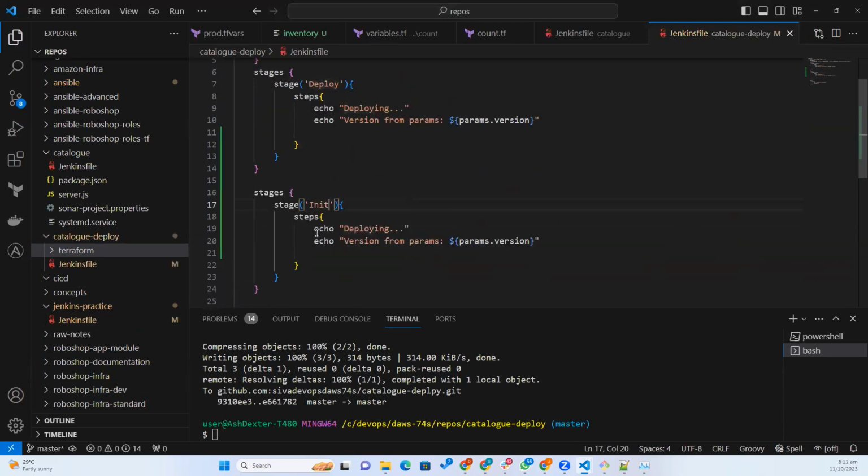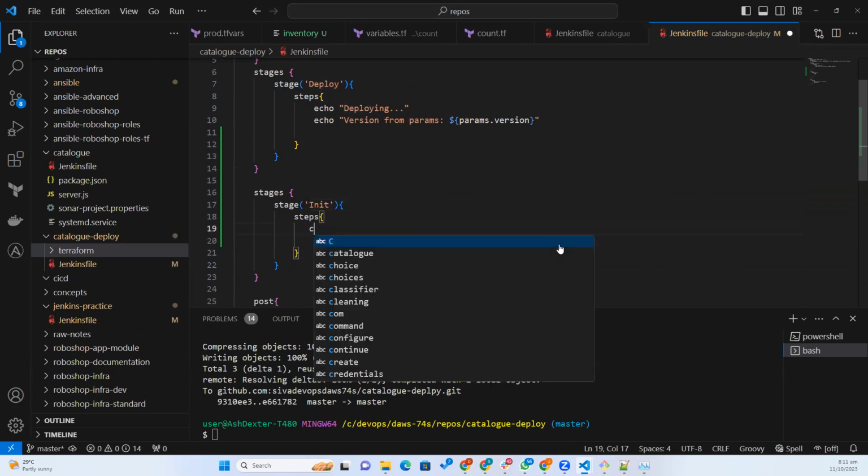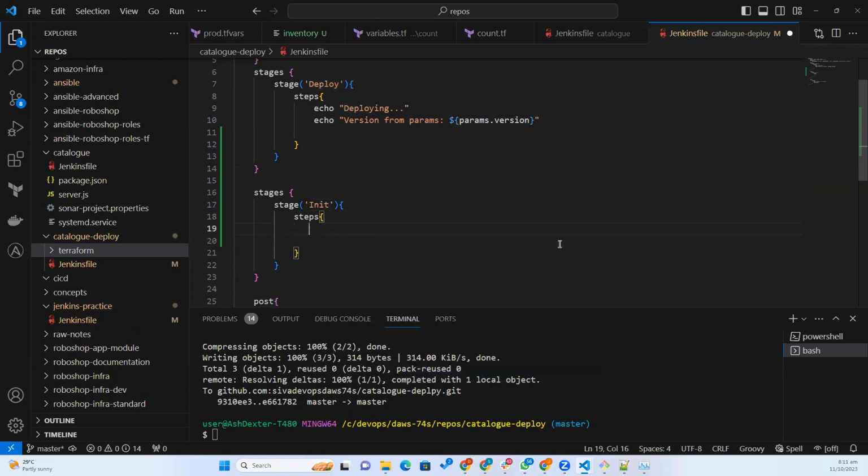First, I need to move to the Terraform folder: cd Terraform.